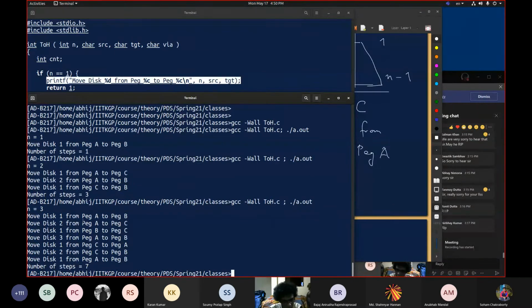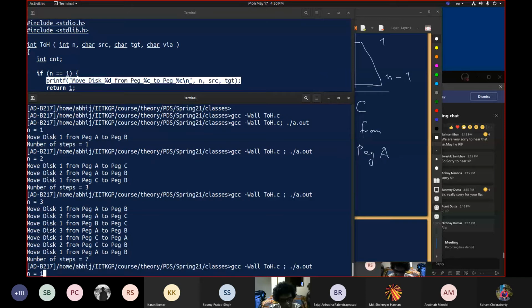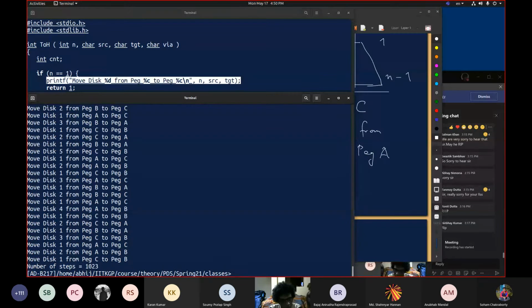If n is 10, it's a huge sequence of moves. If n is 20, oops. So this is the total number of steps.